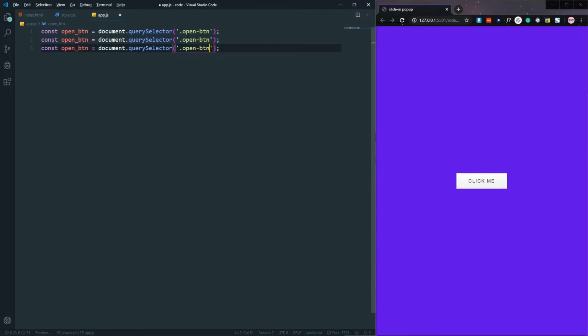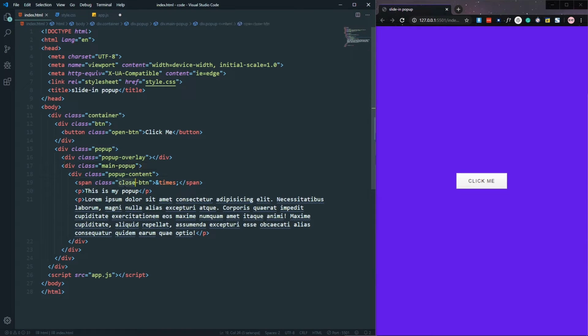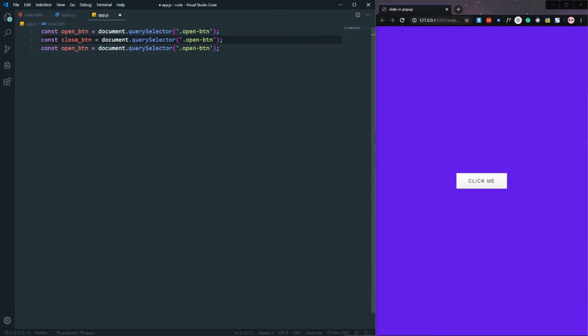Let's also grab the close button, and for the close button, we have this class which is close btn. And after that, let's grab the whole pop-up, and I believe there is a class of just pop-up. Okay, and once more, which is the main pop-up, let's name it main pop-up.